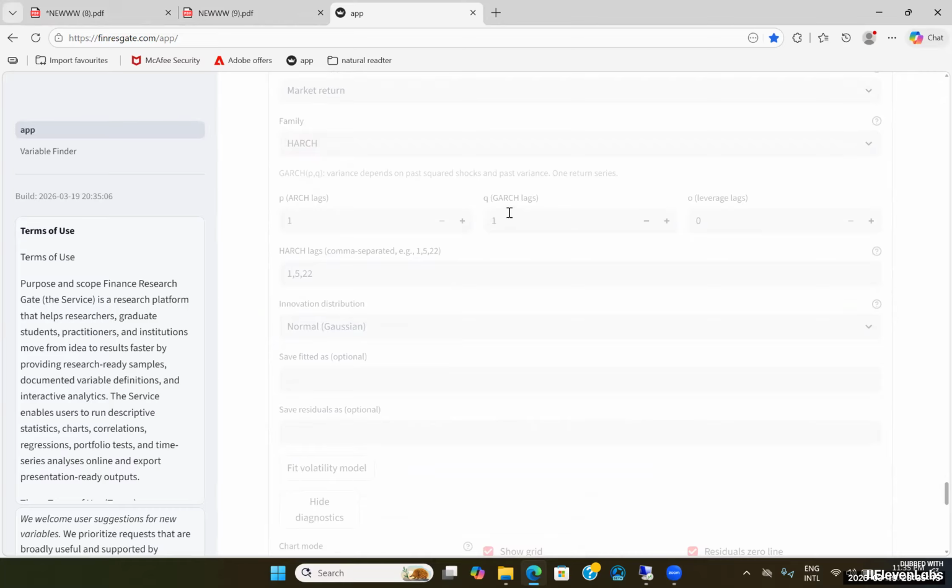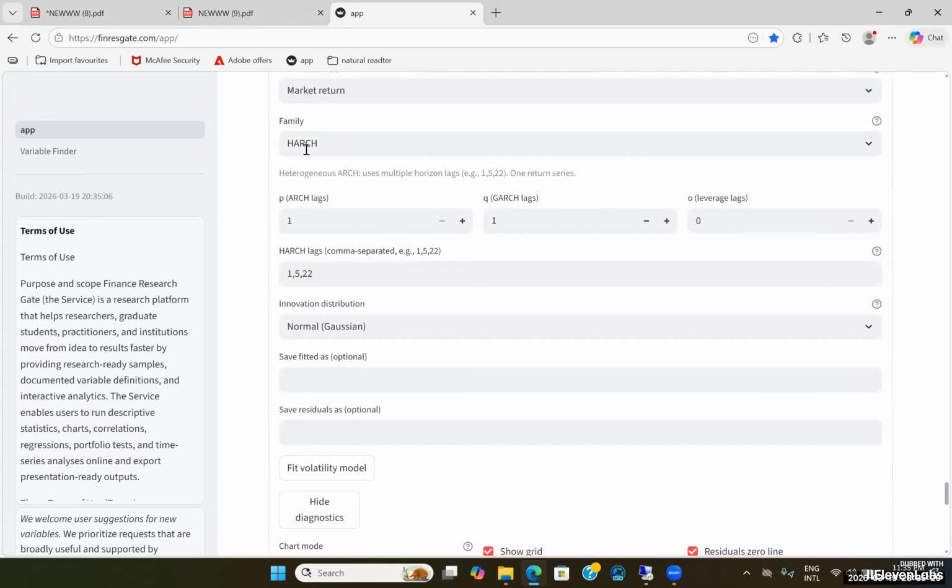We will not be incorporating the GARCH model in this particular analysis. The reason for this is that our primary attention is directed solely towards the ARCH model and specifically examining the various ARCH horizon values which constitute the HARCH component. So, you can simply leave these specific input boxes exactly as they are currently configured. The system will not take into consideration the GARCH model at all, primarily due to the fact that the family of models which has been carefully selected is the HARCH.